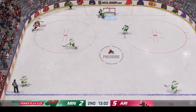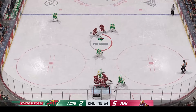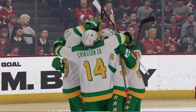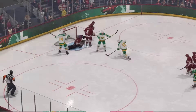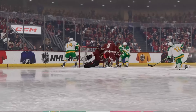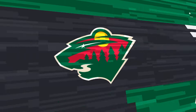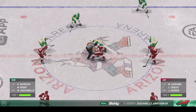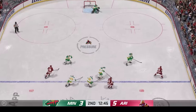They get the puck out, sends it quickly to Boldy. Through the middle of the ice, they enter the attacking zone. Quick shot — scores. And the power play comes up big again. I love the various options they have on their power play — once the defense adjusts to one, they hit the other. That's a great shot — with his head up, he looks at the goaltender, quick release that beats the goaltender five-hole. The Wild have dug themselves such a deep hole, but at least they have something to build on now. They're clawing their way out of that hole bit by bit — shift by shift, the next player up has to create energy, and you start by being hard on the puck.